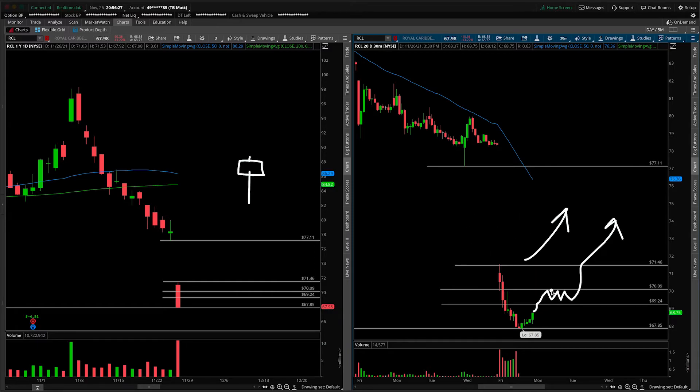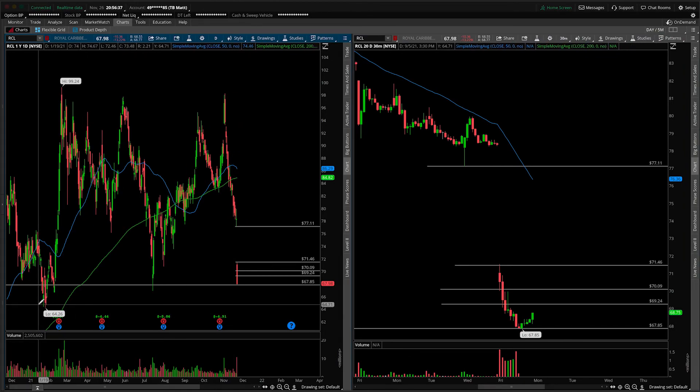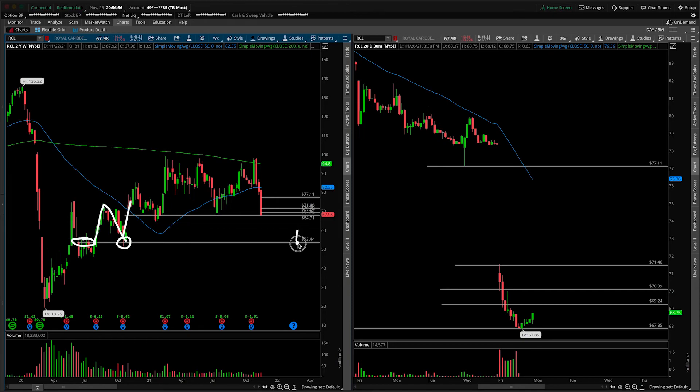From a technical level perspective, 70 and then the 69.25 area to the downside. Let's fish for that daily support — the next stop would be at 64.71. That's your next major area to pay attention to from the daily. Going out to the weekly again, the next area is at 53.44 — call it 53.50. Prior area of resistance led to a breakout, back-test held, led to that gap higher. So that really is the next number to be paying attention to on a larger downdraft underneath 64.71.